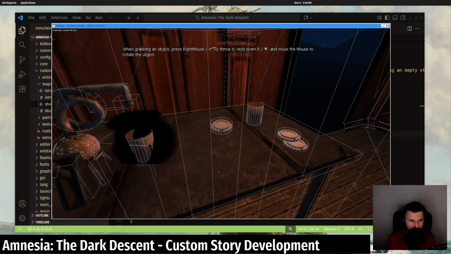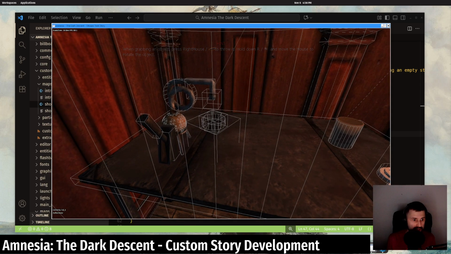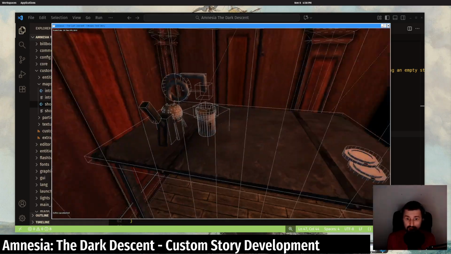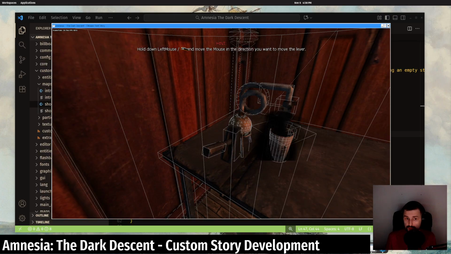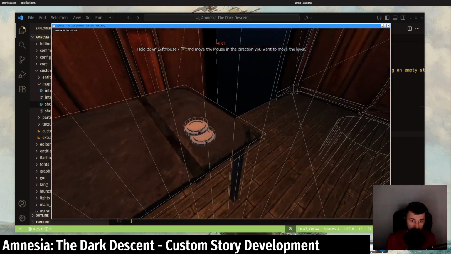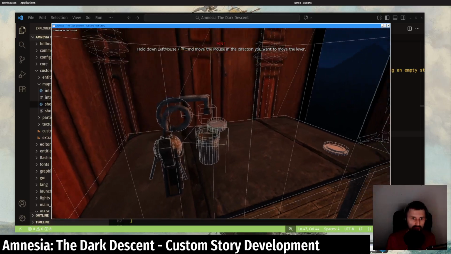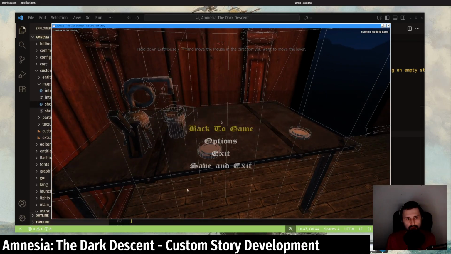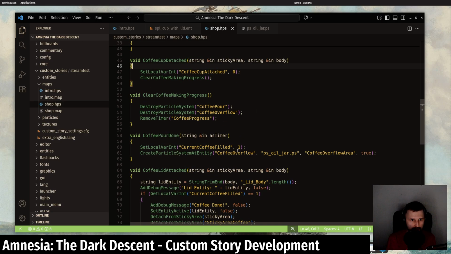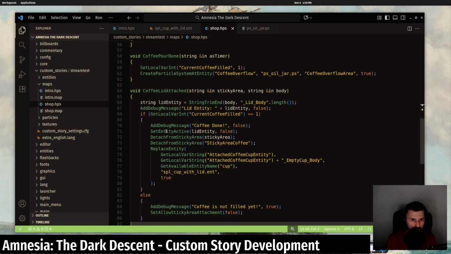And let's see. Oh wait, I don't have to wait for it to clear, but let's see what happens here. Okay, it is still broken, but it didn't get reattached. So now we can actually reattach it, which is good because, oh, okay, yeah, that doesn't reset, gotcha. So there's two things that are happening. One thing, we don't clear the state properly, so it thinks that the coffee is already full, which is fine, but obviously not ideal, and the lid isn't detached. I think it might be because we detach it after we deactivate it, and at that point it might be too late. You might be able to do it only on things that are still active.